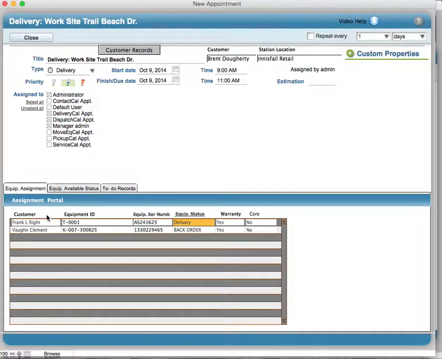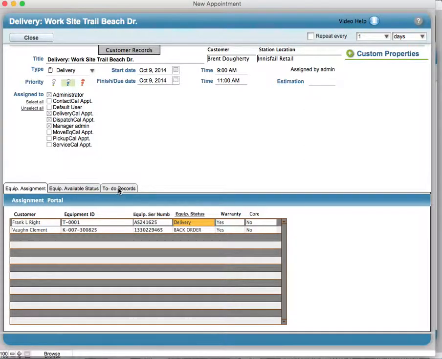Then the equipment assignment itself would be done on the back end of the application. You can change the status here, but you need to be able to go in and identify the individual in the back end of the application and edit those fields. As you can see, it only is editable where you have those one or two fields that have the drop downs in them. How do you do the edits on those? You would go back to the main screen, and let's go ahead and do that.